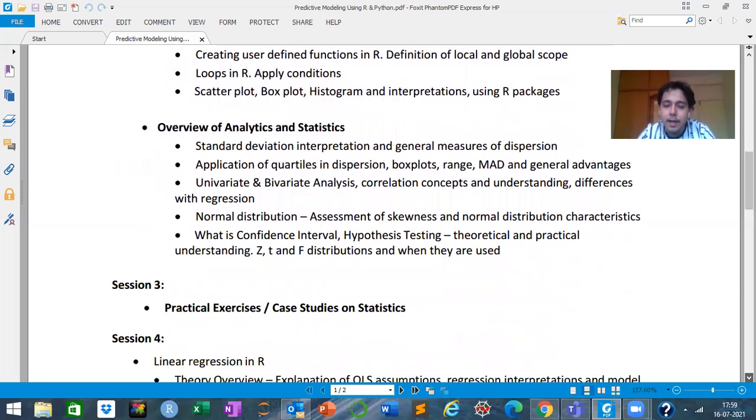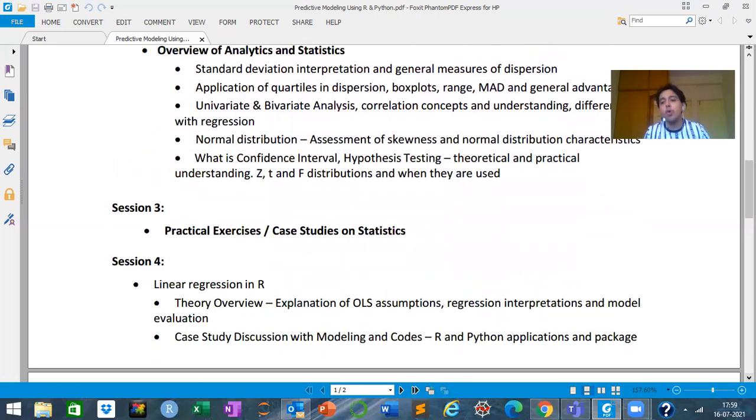After that, we start making a step towards statistical understanding. That is pretty much what people look at nowadays: how to test data, test hypotheses, and understand why exactly something is statistically significant and why it is important from a business perspective. That's exactly what we do from the third and fourth session onwards. We look at the distinctions between a univariate and a bivariate setup, and we drill it down to the very basic levels so that people understand the difference between a single variable setup and a double variable setup.